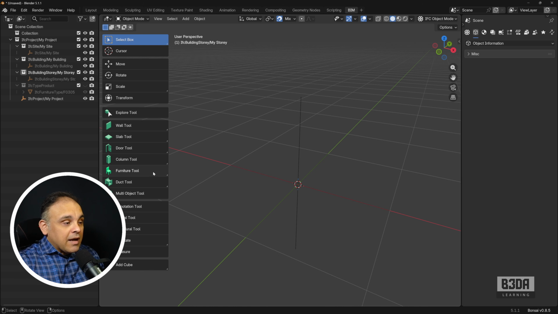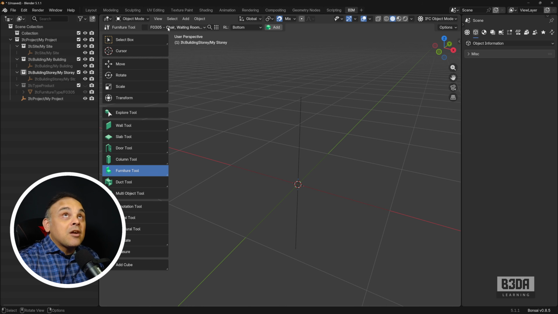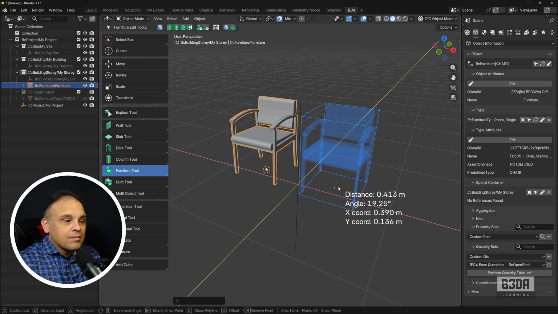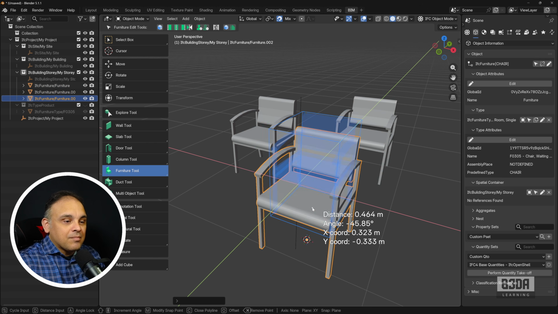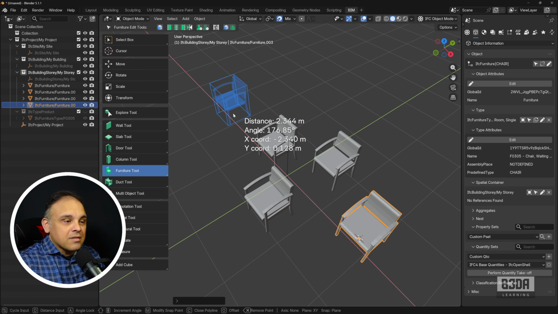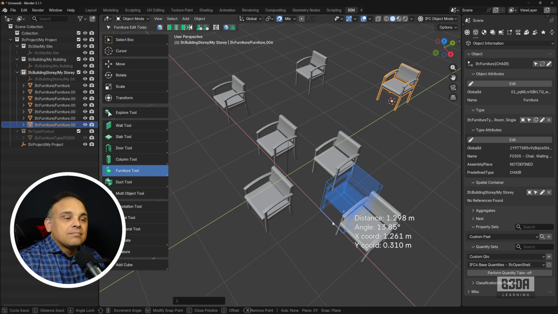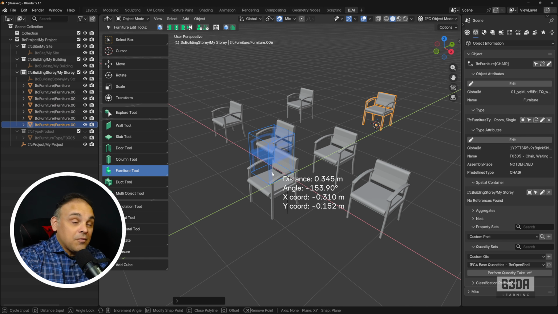If you open now the furniture tool, you will see that it will show up here as an option. And you can see it here on the left. So let's try to add an instance now. If you press Shift A, you will see that we can add instances of this chair.